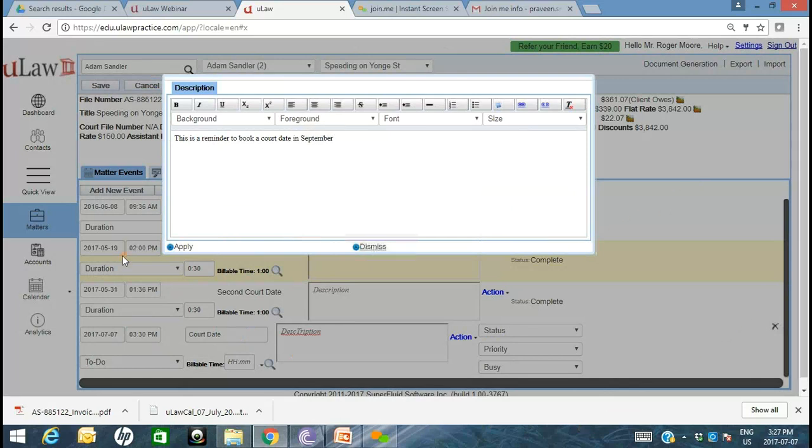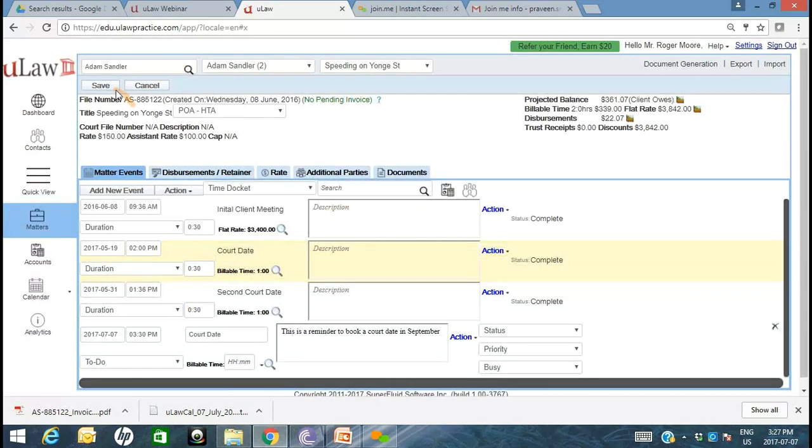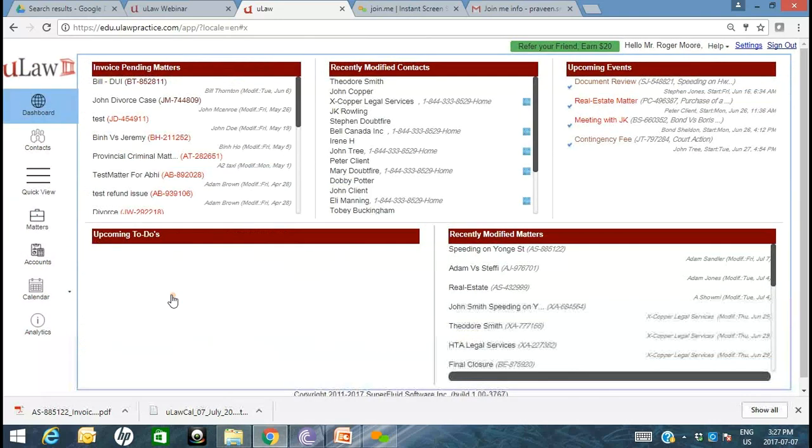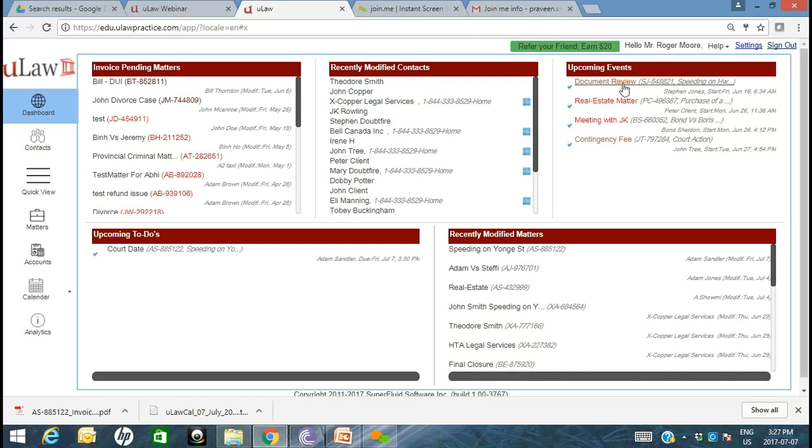You can actually add these reminders or to-dos that are matter specific, and those to-dos or task items, as we call them, that are very specifically to this matter, which is Adam Sandler speeding Yonge Street, will then show up here as well, specifically under your upcoming to-dos, which are purely matter dependent. Whereas the upcoming events are both for matters as well as personal events that you may have, right?